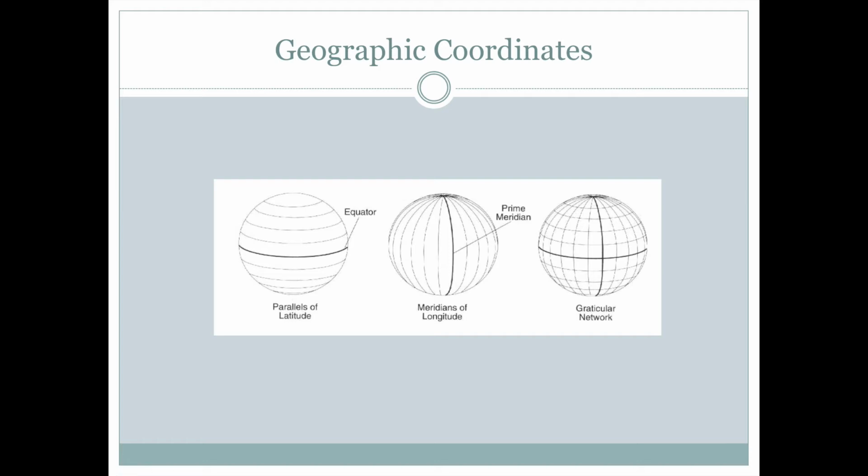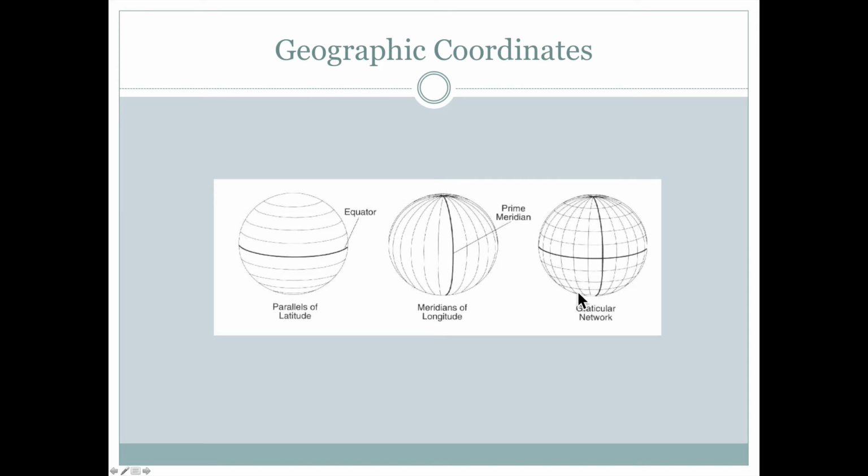There is no natural zero line for lines of longitude, so we just define one. It's called the prime meridian, and it runs through Greenwich, England, where there's a Royal Observatory, and everyone on Earth has just agreed that we'll call this one zero, so that when we talk about a line of 10 degrees longitude, everyone knows where that is with respect to the line of 0 degrees longitude.